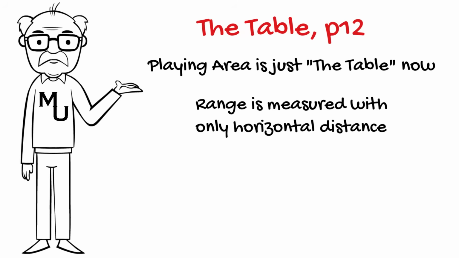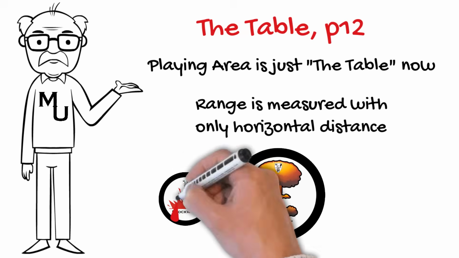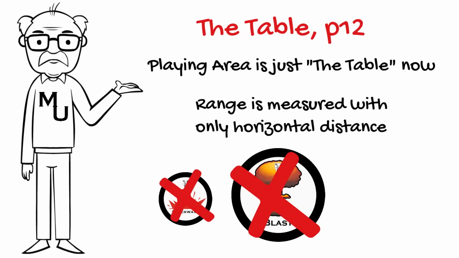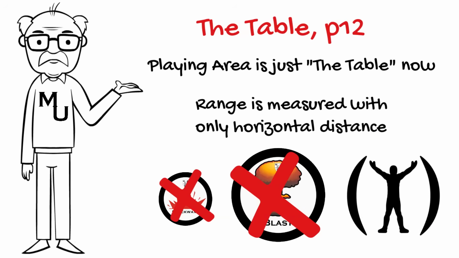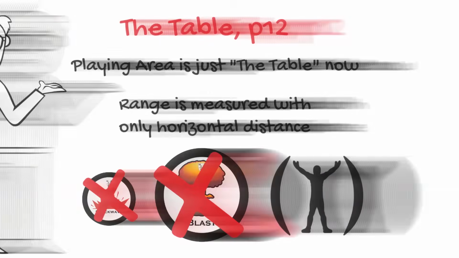It's not mentioned in the new rulebook, but shockwaves and blast markers are gone now. They won't be used in 4th edition at all. Pulses are still a thing, they still require line of sight, and they still do not affect their sources.